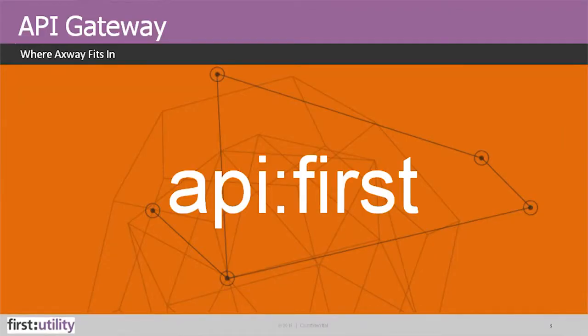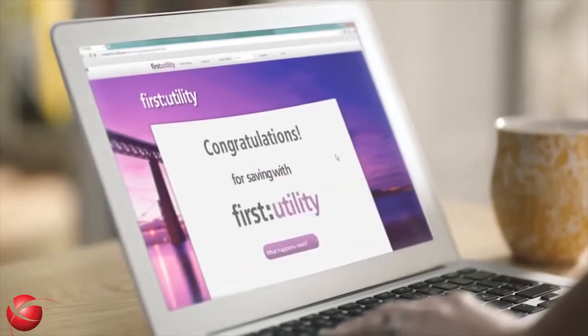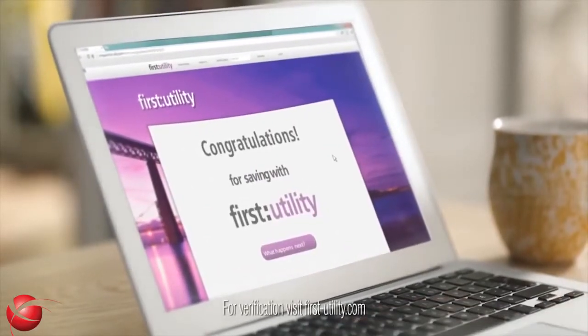API-first is all about providing a full, concrete, rich set of data and capabilities that everybody can use. The APIs that my developers use to build websites and mobile applications and additional services are the same APIs that third party developers can use, and also what customers can use. We make no differentiation. As an online company, APIs form the backbone of our platform, and our web and mobile platform needs a complete set of APIs so they can access all the customer data.